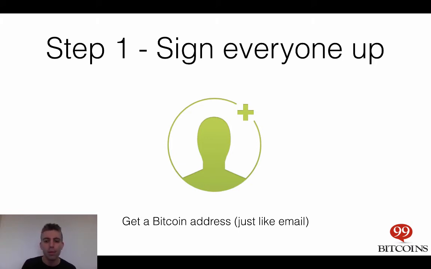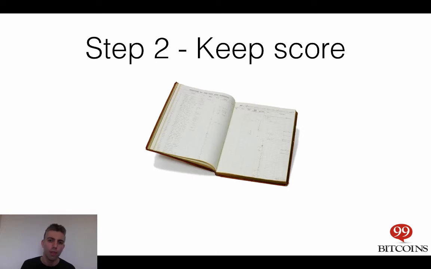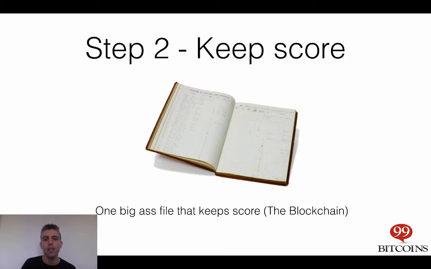Now that we have everybody signed up, we need to start keeping score of how much money everybody has. So let's say, for example, I have 2 Bitcoins. It's going to read a whole long string of letters and numbers and say, this address has 2 Bitcoins. Now, we're going to keep this score in some sort of a ledger. It's basically a big file that's called a blockchain that keeps score of all of the addresses and the amounts they have. So, for example, my address will have 2 Bitcoins, your address will have 100 Bitcoins, and so on and so on. The thing is, and here's the trick, we're going to spread this ledger around to everyone to see. So everything is transparent.